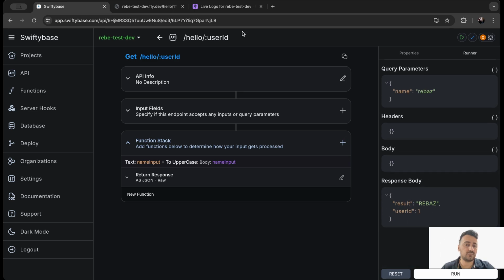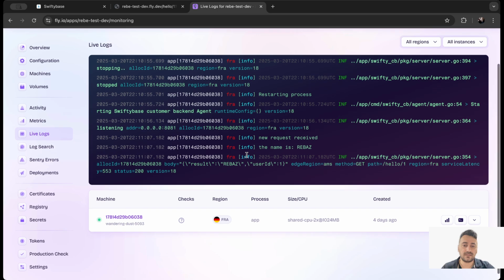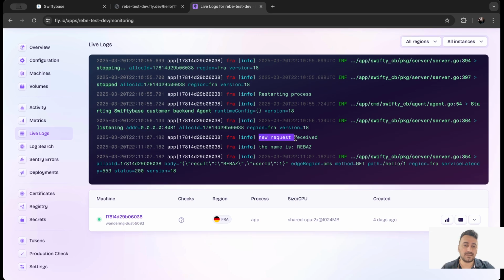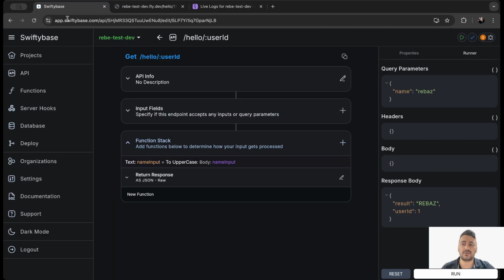So it worked. So let's check. We can see the first log is new request received, and the second log message is the name is, with the name. That is the second middleware.